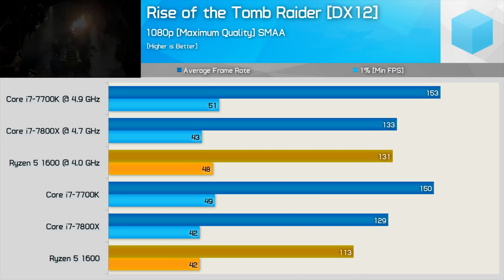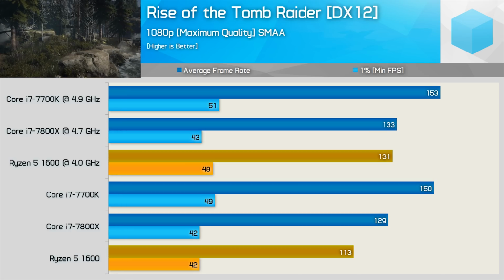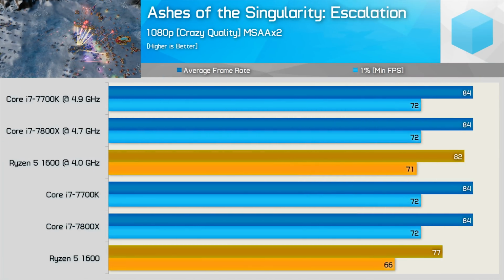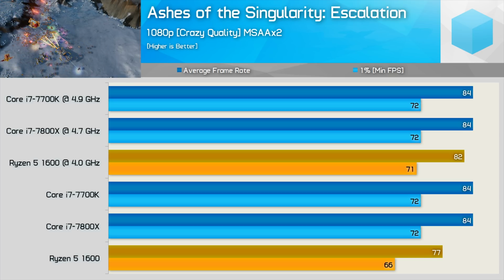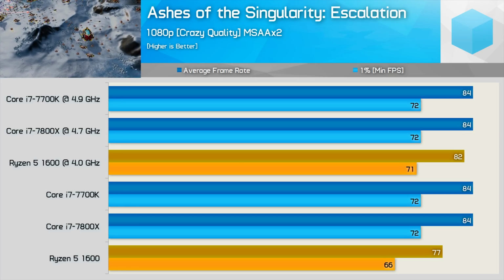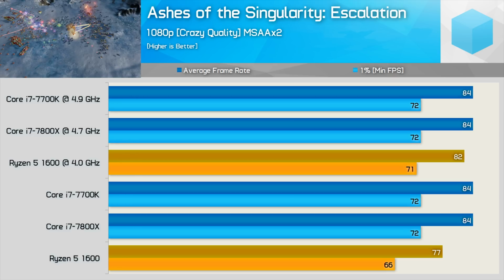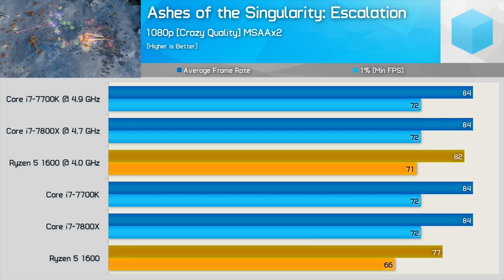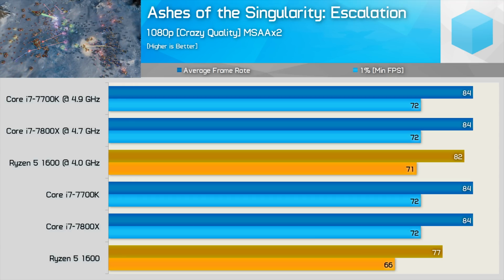Again, these figures are based on a 3-run average, and the Ryzen CPU was consistently faster for the minimum. I have continued to test Ashes of the Singularity Escalation using the Crazy preset, which pretty much runs into a GPU limited scenario with the Intel CPUs. That said, the same isn't true for the Ryzen 5 1600, which I found quite surprising. Here it struggled to get the most out of the GTX 1080 Ti. Overclocking certainly helped, but it was still a little bit off the pace, 1 or 2 frames down from maxing out the GeForce graphics card.